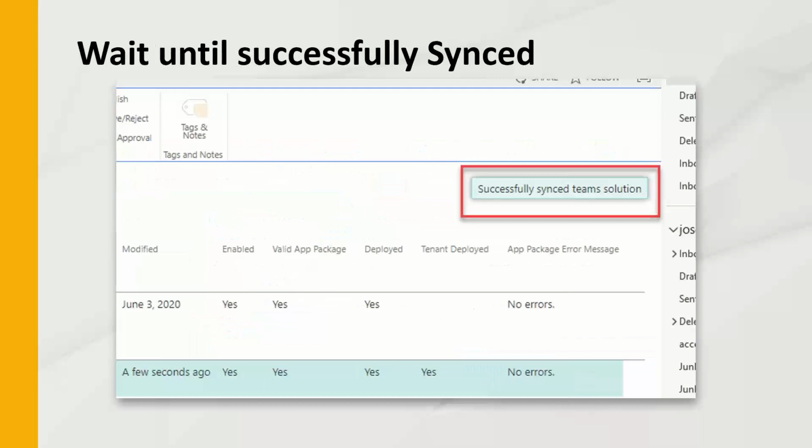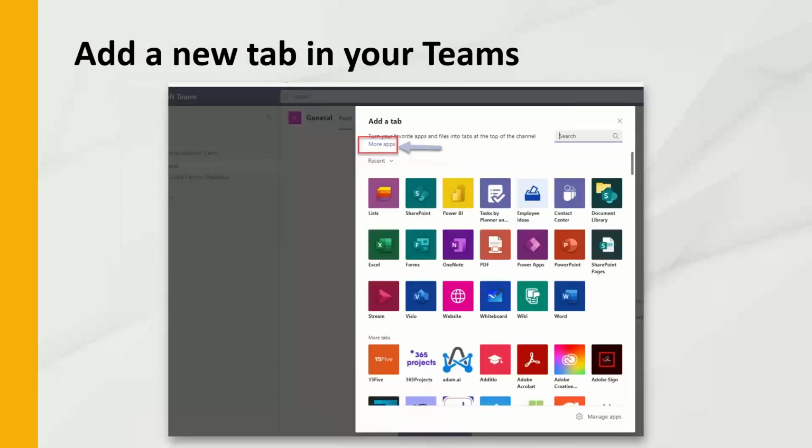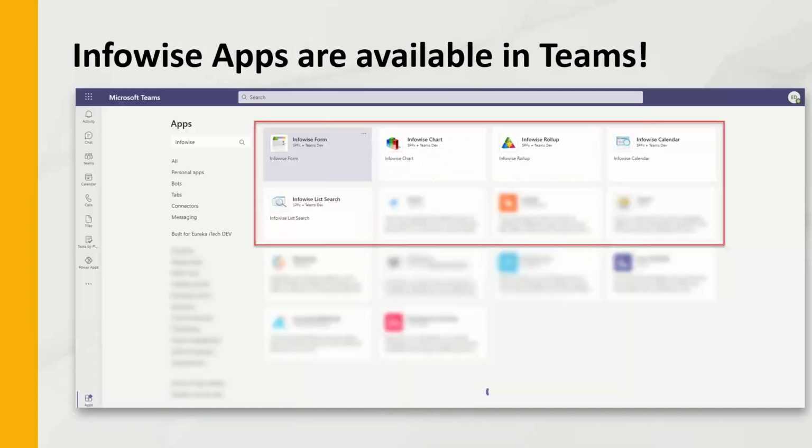And once it's successfully synchronized with Teams, then it's available automatically in Teams, and you can use them as you see required. Obviously, all of these Infowise apps will be available to you, but you also have to enable the different components within SharePoint before you can start using them in Teams. But more on that later.